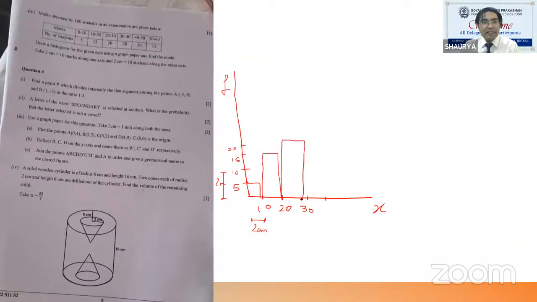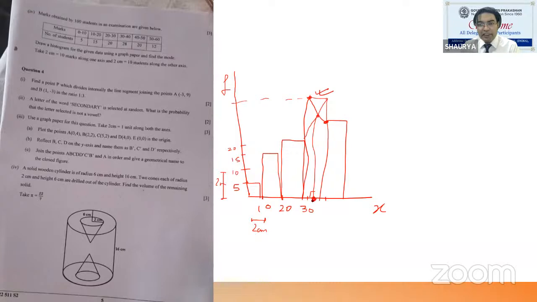So how do we basically get the mode via such graphs? I hope you remember, we take the modal rectangle, the rectangle with the highest value of frequency, or the modal class. We take and join this point to the adjacent rectangle with a straight line, and similarly this vertex of this modal rectangle with the left side. And from this point of intersection, we drop a perpendicular, and this value out here will give me the mode, right? I hope it's a standard process in statistics and you have done ample practice to get it correct. Okay, let's come to the next question, that is question 4.